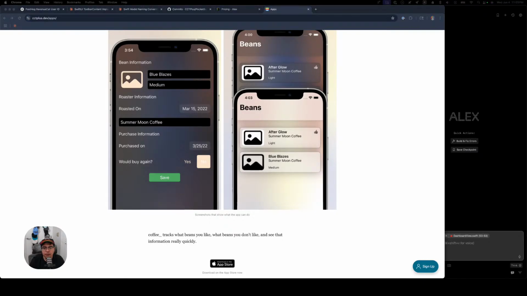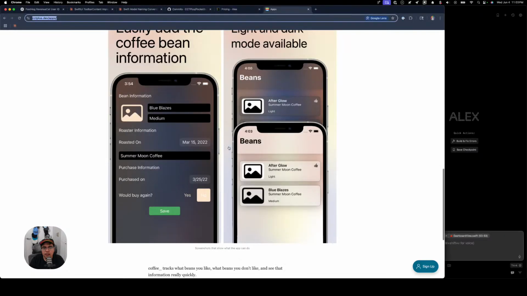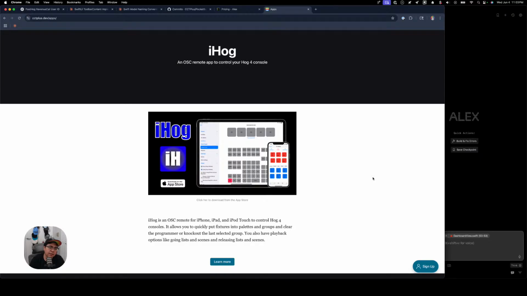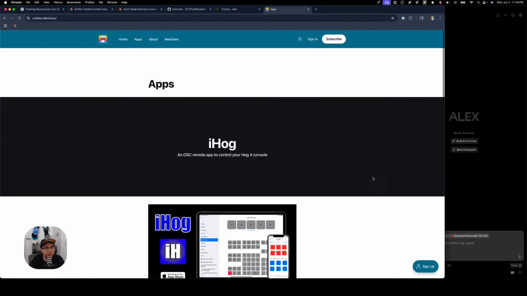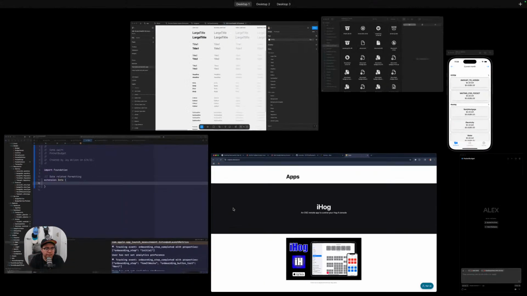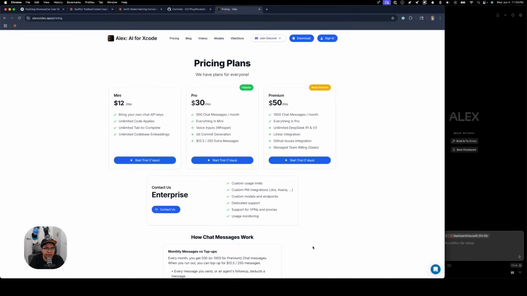They are both free to download, and I think this one has some type of in-app purchase. iHog runs as a subscription app, as it costs me a lot of time to keep updated with the new stuff that they come out with. But yeah, so yes, I do. They are great. I mean, they are fun. I mainly keep this one up to date, and then hopefully this budgeting one comes all the way through and replaces the coffee one, and I'll take that one down. I probably should just take it down anyway, though.